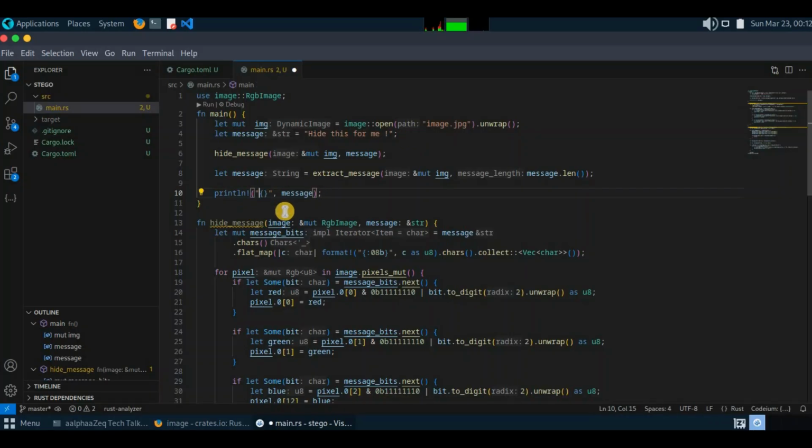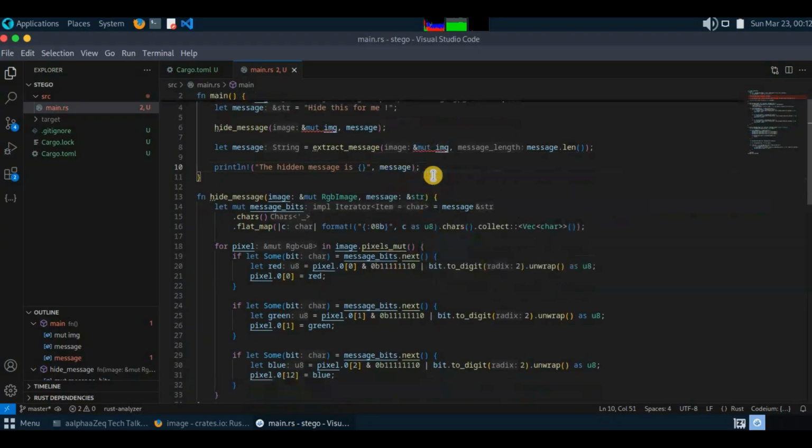And say the hidden message is this, and there are some errors showing. I think it's the second one, for extract message.